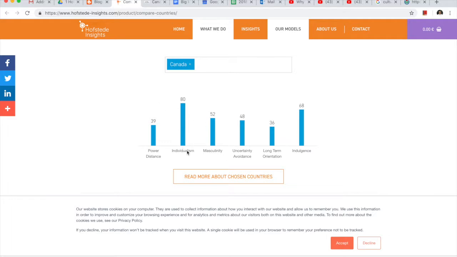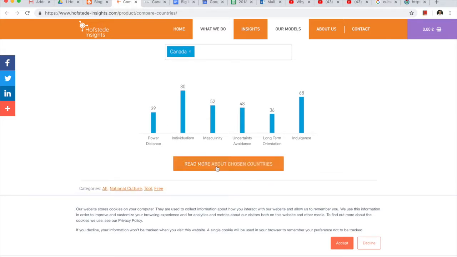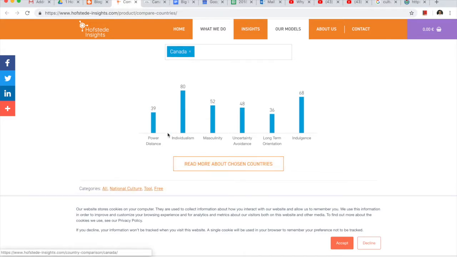And so I'm going to ask questions for any one of these four areas here. So the first area is power distance. And if you wanted to learn more about it, you could click here and it would give you even more information, but I'm just going to explain it to you. So power distance is literally that. It's a distance or a gap or a difference in power or equality in that country.